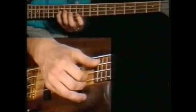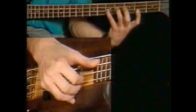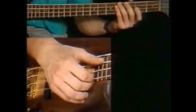So it's the same pattern as we were playing when we were up on the E here. 7-6-5, and now we're 7-6-5 and A. So we'll try it again. 3-4.